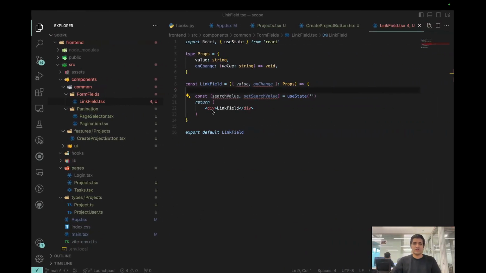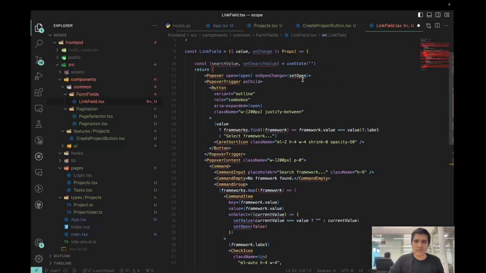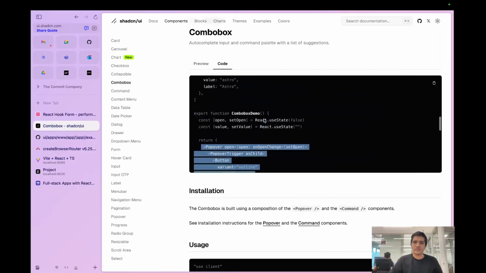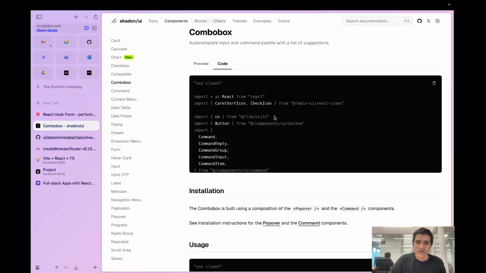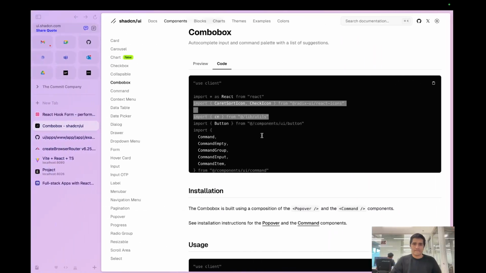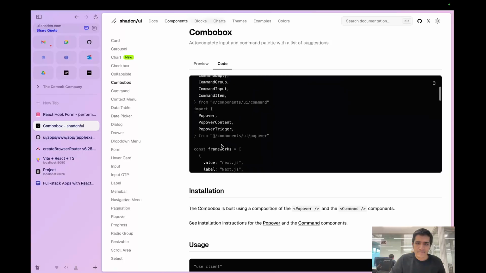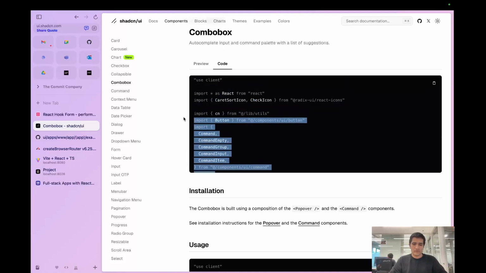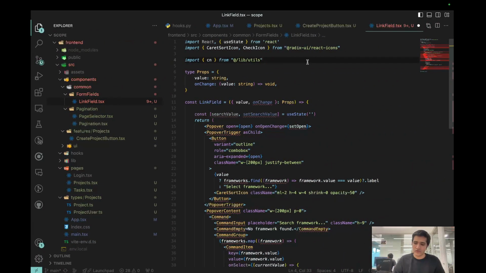Let's do that. Copy and paste it. And then let's also bring in all these utilities. No, they also need a button. Weird.